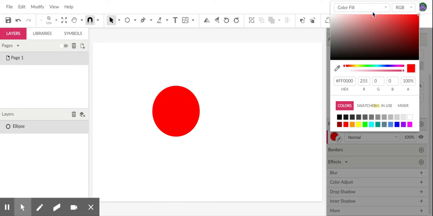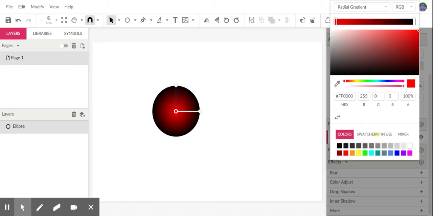We have background, noise, and texture. I'm going to be looking at the linear gradient, radial gradient, and angular gradient. So let's go to the radial gradient because we are using a circle. I click on it, and you're going to notice another bar above the actual mixer. It goes from red to black, and if you look at the circle, it's red in the middle, black to the outside, and it looks wonderful.